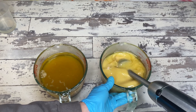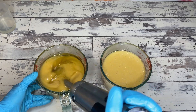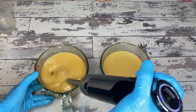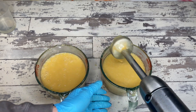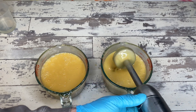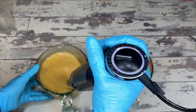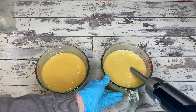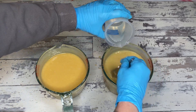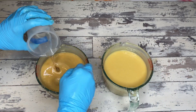Trace amounts of enzymes and beneficial bacteria - here's the thing: the whole point of pasteurization is to eliminate the bad bacteria so you don't get sick, and to eliminate enzymes that can be bad for your gut. In the raw cow's milk version there were very trace amounts of enzymes and bacteria to begin with. So with pasteurized, not really a difference - because the majority of those actives are going to be destroyed throughout saponification anyway. So is there really a difference in what kind you use? I would say no.